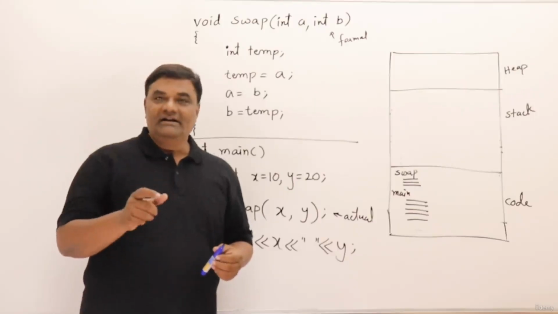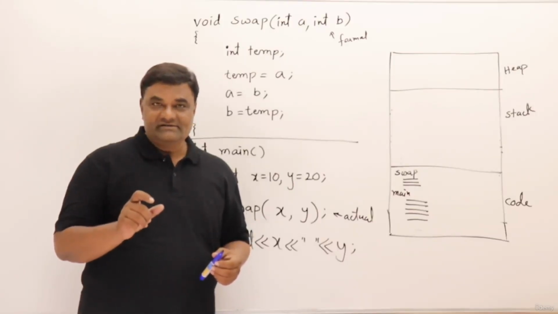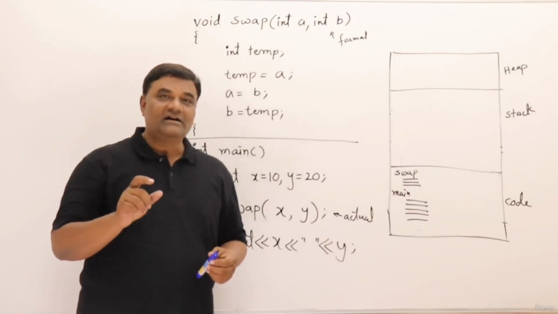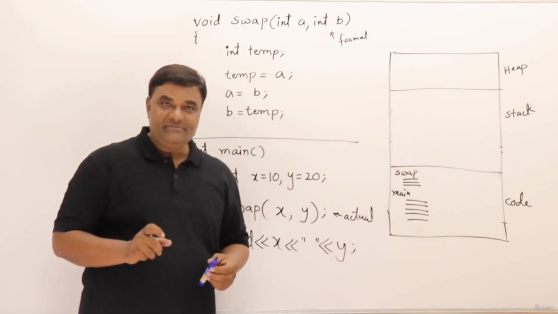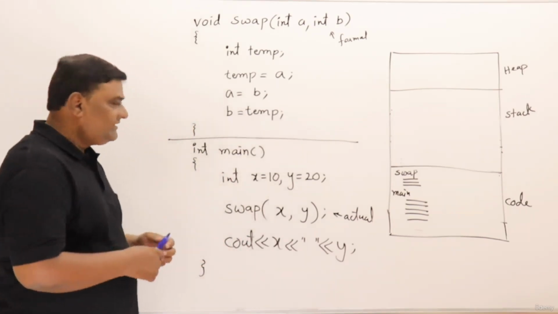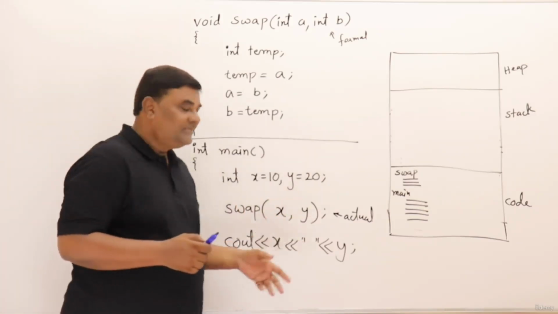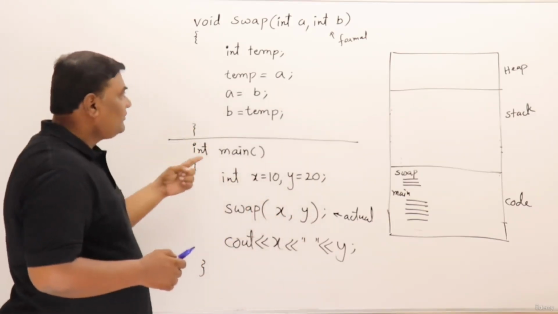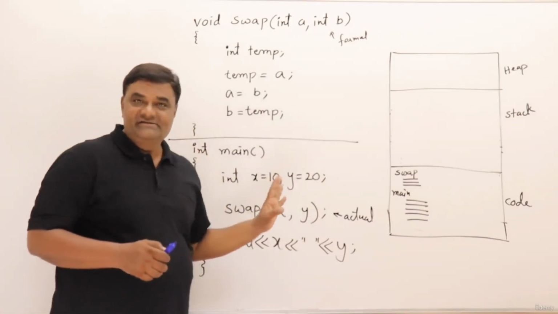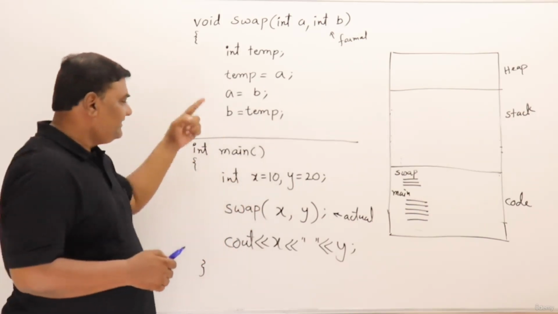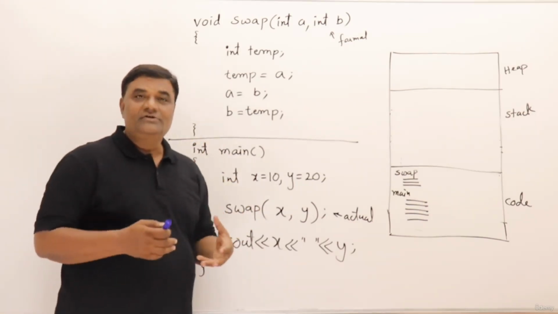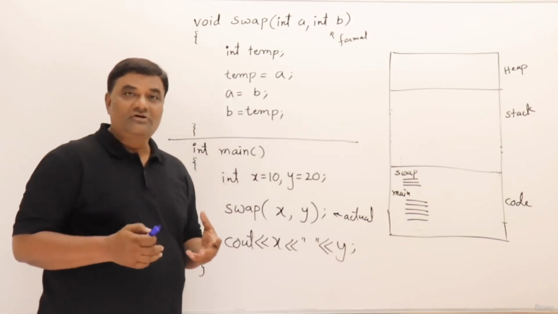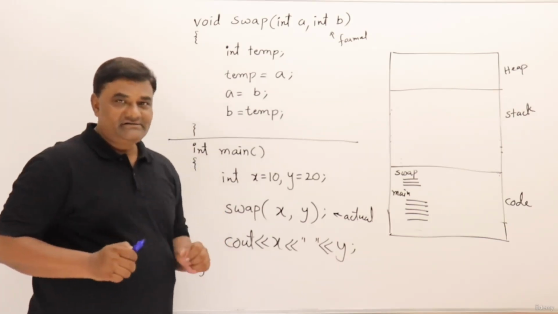Next is call by reference. If you remember, references are a nickname to an existing variable. So let us look at the call by reference mechanism. This code is for call by value only. You can read it once. It's the same. Now I will make changes in this one to make it code for call by reference.